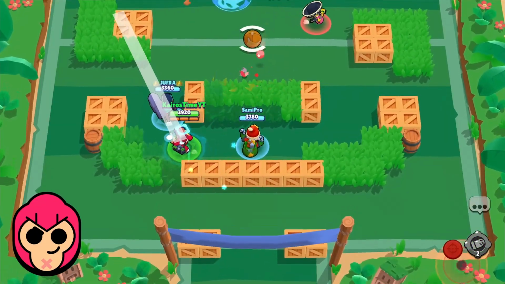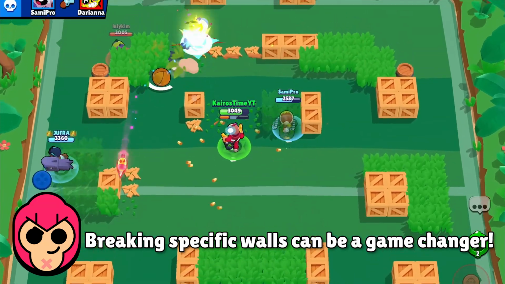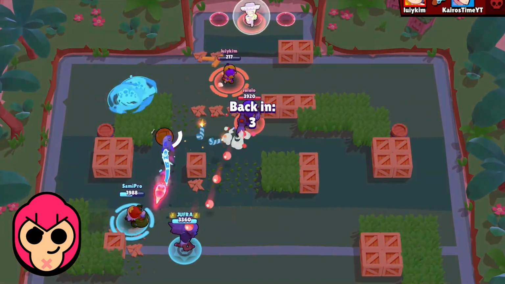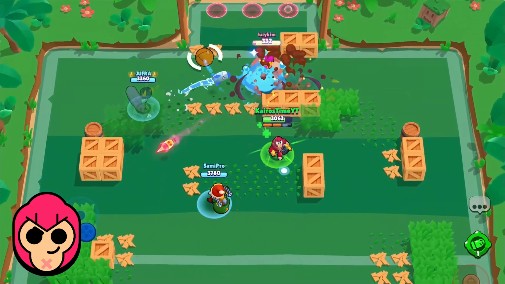Sometimes breaking certain walls is more important than dealing damage. Whether it's with his Silver Bullet gadget or with his super, always be aware of which walls you can break to help your team, as well as which walls you want to keep up to protect certain teammates. This can open up great angles for yourself and other long-range brawlers on your team.